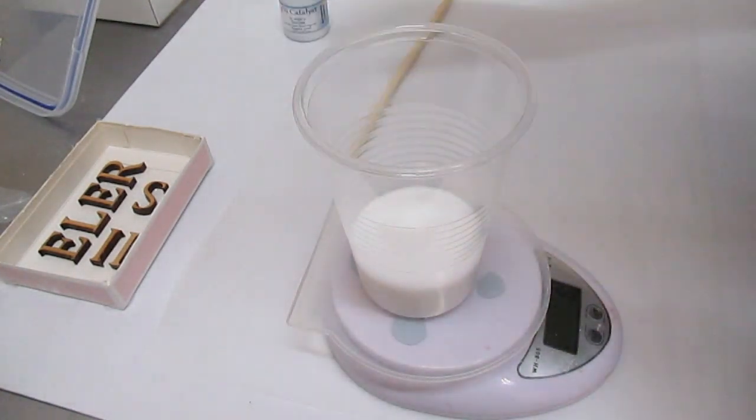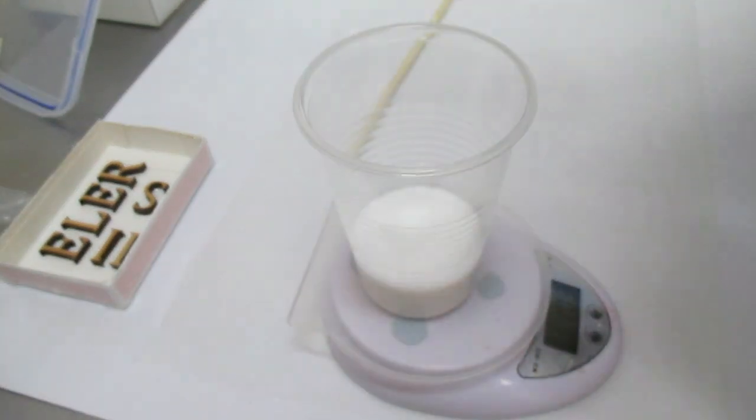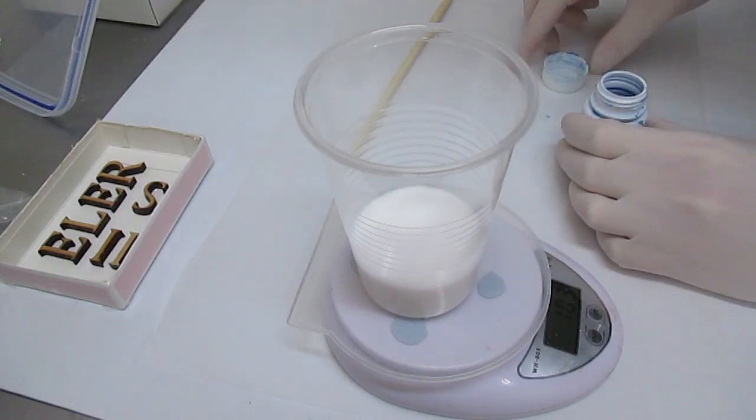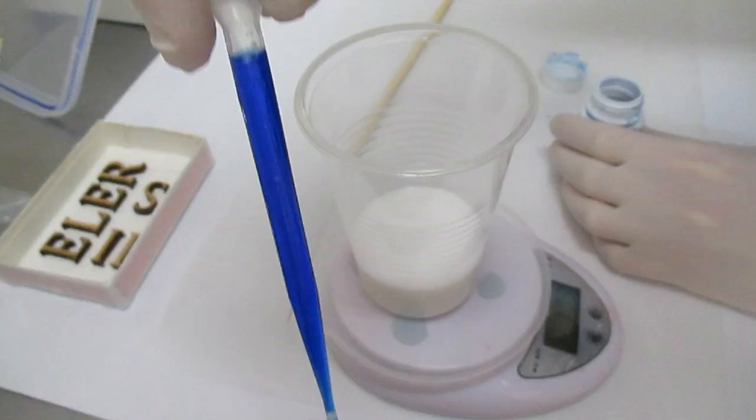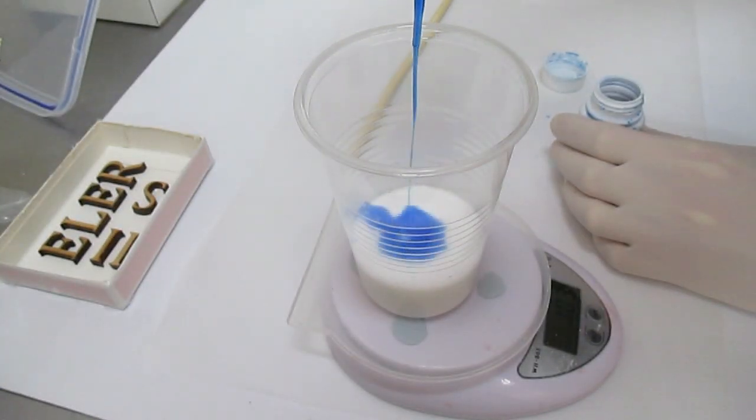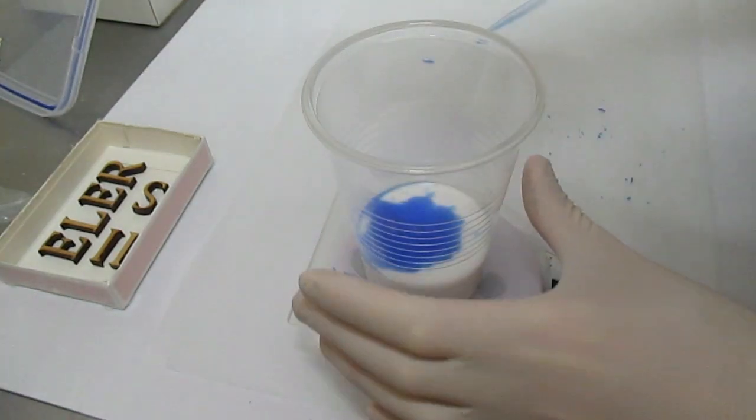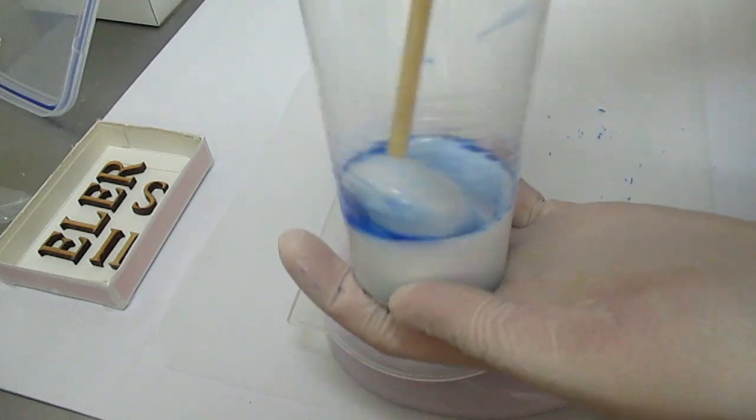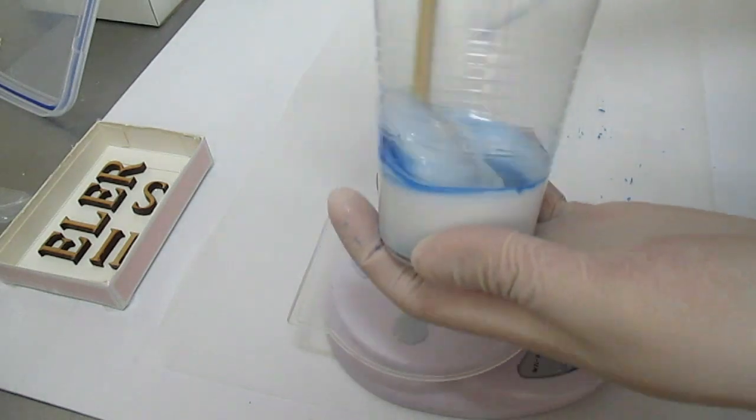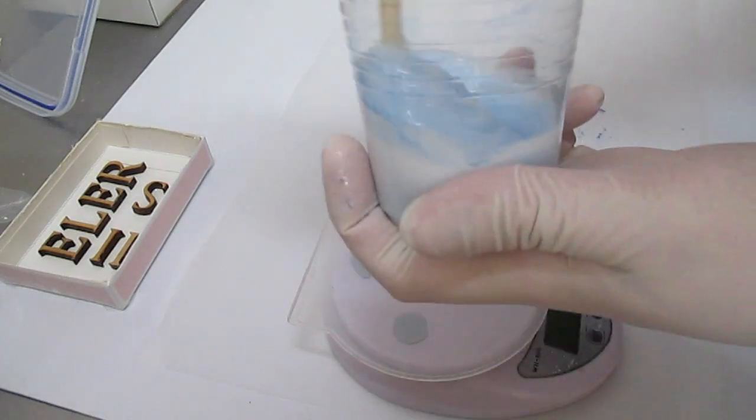Now we've got our 100 grams here. I need to add the catalyst, and this is three percent. This is what makes the silicone go through a hard rubbery state. Because it's 100 grams, we're going to need three mils of this. I'm just going to put three mils in there. This is blue, but you can get it in yellow and red and all sorts of other colors. I like blue. It will change the silicone to a blue. From here we just really thoroughly stir this in until there's no white left, it's a blue color right the way through. Just keep stirring for a couple of minutes.